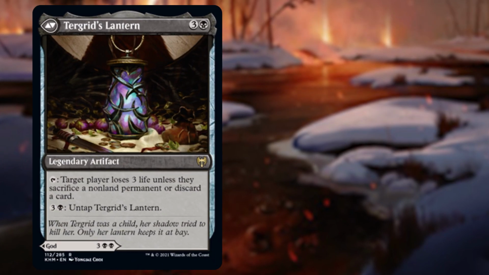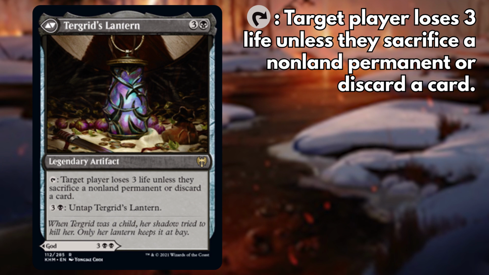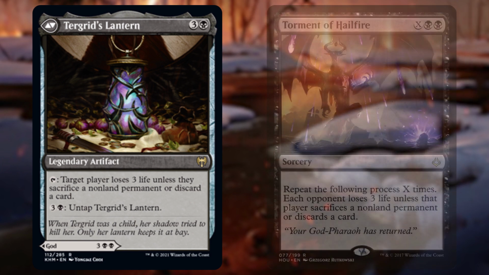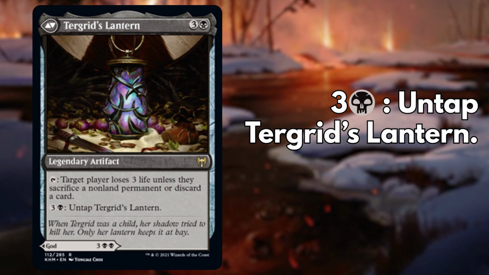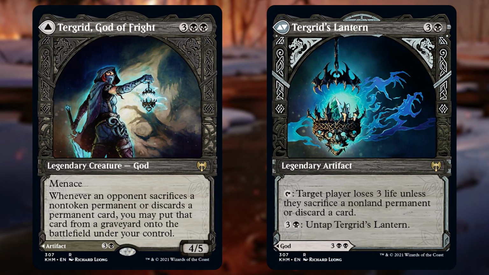Tergrid's Lantern is a legendary artifact with tap: target player loses 3 life unless they sacrifice a nonland permanent or discard a card. So, Torment of Hailfire for 1. You may also pay 3 and a black to untap Tergrid's Lantern. So much hype because this is a mono black control deck I've always wanted.